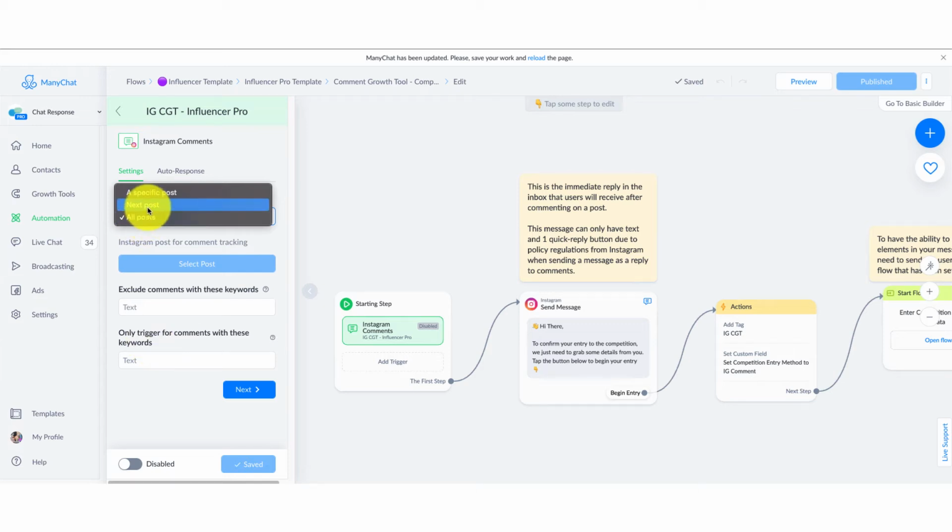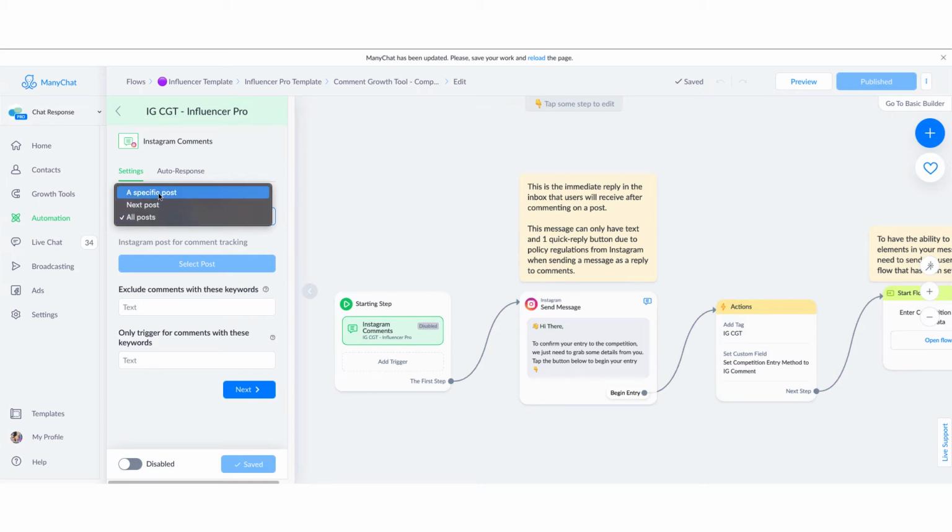Another option you've got, which is a really good option when you're going to be running promotions or competitions and you're planning to launch that promotion or competition, is to select next post. That makes sure that as soon as that post is published, it will automatically be triggering, and you don't need to come back to ManyChat and find that post after it's been published. Nor do you need to select all posts to make sure that it's triggered on every single post. And there could be confusion with past posts as well if there are any similar comments on those posts.